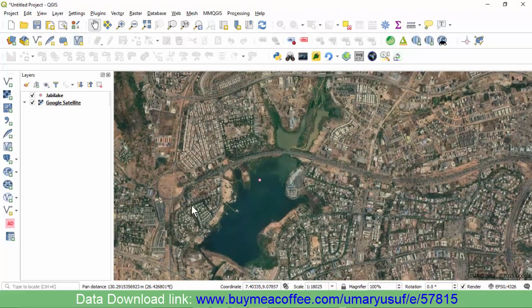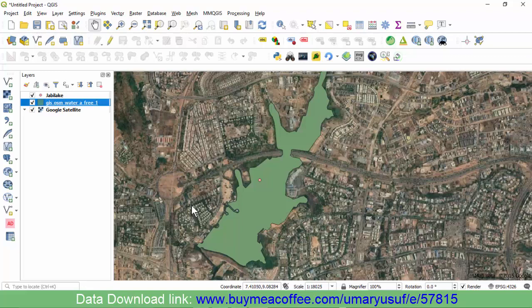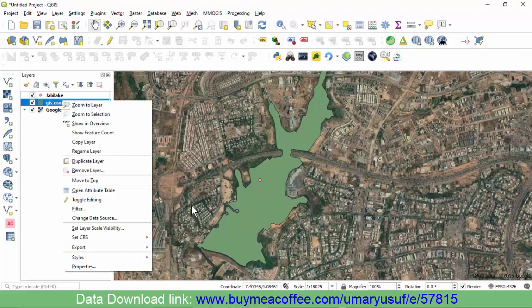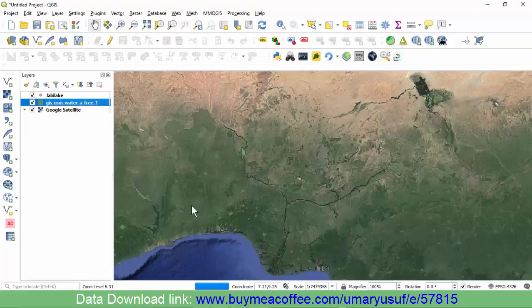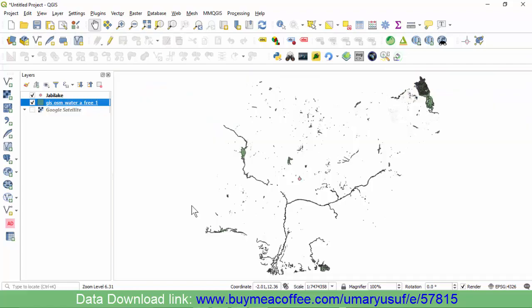So let me load the layer and then continue with the work. So here I've loaded the layer. This layer is actually the entire water body in the whole country. So all the lakes and all the rivers in the country are captured.